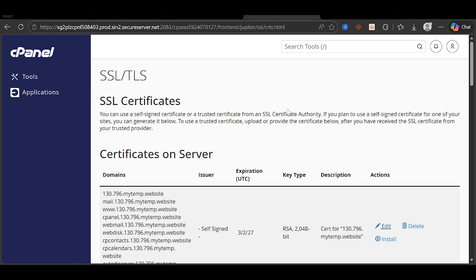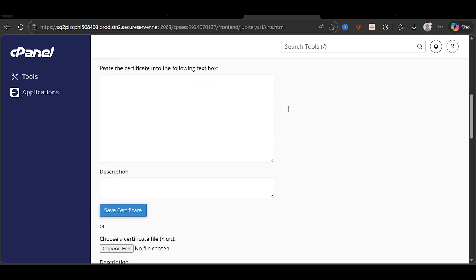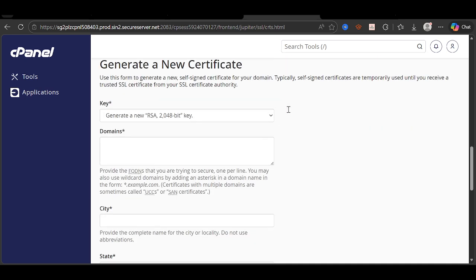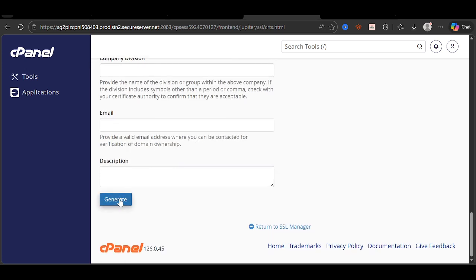On your hosting server or control panel, look for the option to generate a new CSR. The exact location will depend on your hosting environment. It might be under SSL, TLS, or security settings. When you generate the CSR, you'll usually be asked to fill in details like your domain name, your organization, and your location. Make sure the domain name exactly matches the one your SSL certificate is issued for, including any www or wildcard notation if applicable.